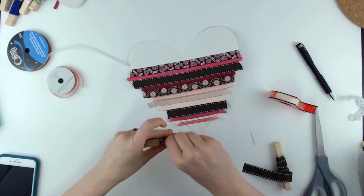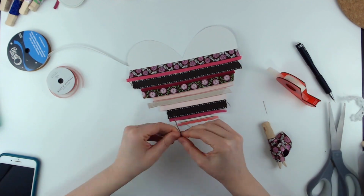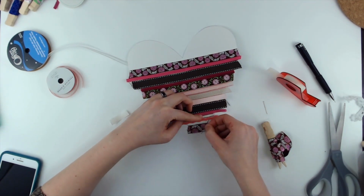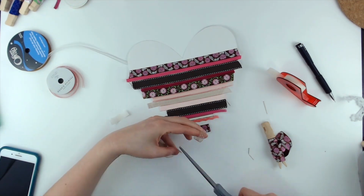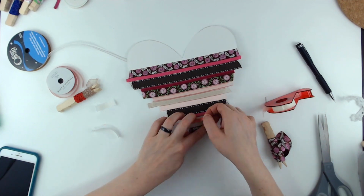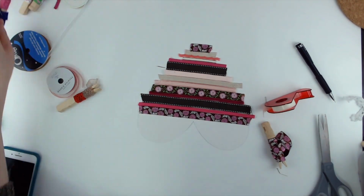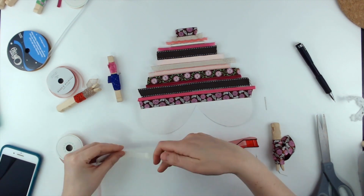I'm not offsetting them or anything, because the day I was doing this, my brain just couldn't figure it out. So I'm just doing strips of ribbon across the heart. And I'm trying to alternate the different pinks and the browns and make sure that I have all of the colors represented in all the pieces of the hearts.